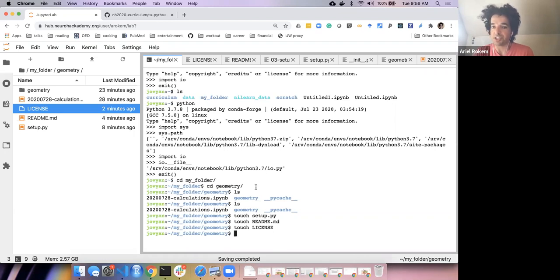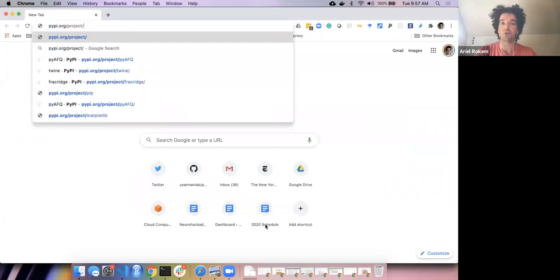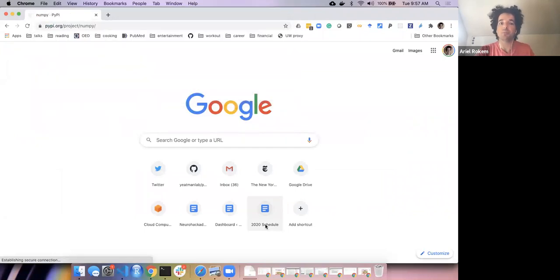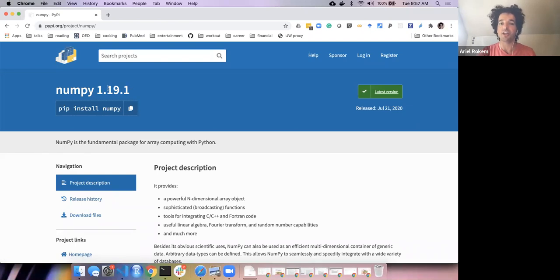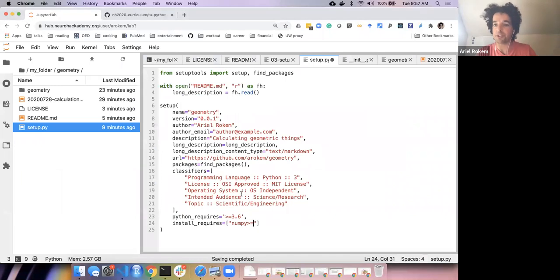Okay, so I have a couple of questions here about the things that I've done recently. The first is from Alex. Can you specify a Numpy version in setup.py like you did with Python? Yes, so I set up the install requires. I can do things like numpy larger or equal to, let me see, PyPI, let's just find project, numpy. I'm checking what's the most recent version of numpy. Okay, it's 1.19.1. So I can say, in order to install my software, since I developed it with 1.19.1, you have to have that version. And this is the syntax that you would use to do that.